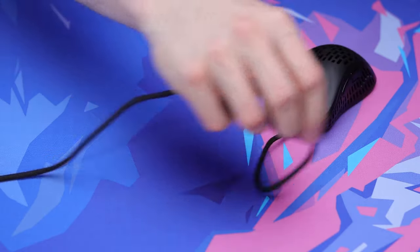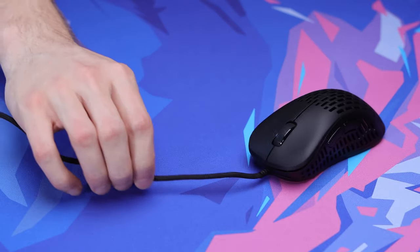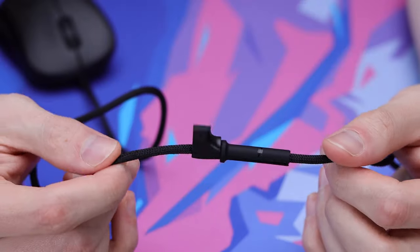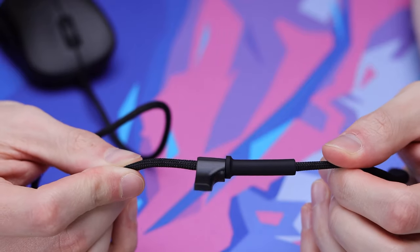If I had to compare the cable to something, it really reminds me of a Razer Speedflux cable — a little bit thicker, not the most flexible, though in a bungee it's where I've had it since I put it on my desk, and it's definitely passable. They do include that micro bungee in the box, which is pretty great to have because you're already getting a mouse that doesn't have the greatest cable. Definitely take advantage of that micro bungee if you don't already have a normal bungee, as it'll help get rid of any of the drag this cable would normally cause if it were just laying flat on your mouse pad.